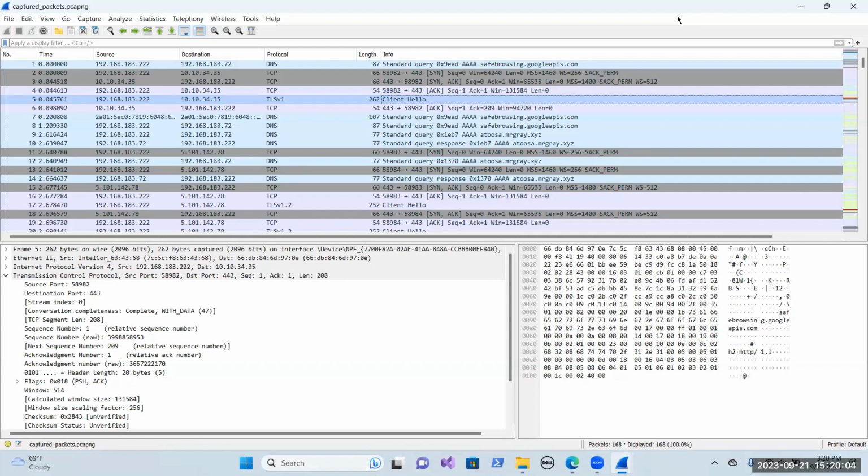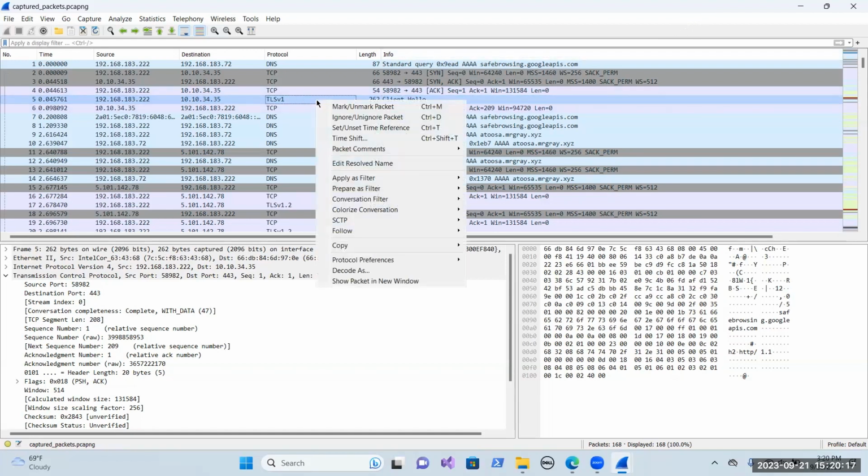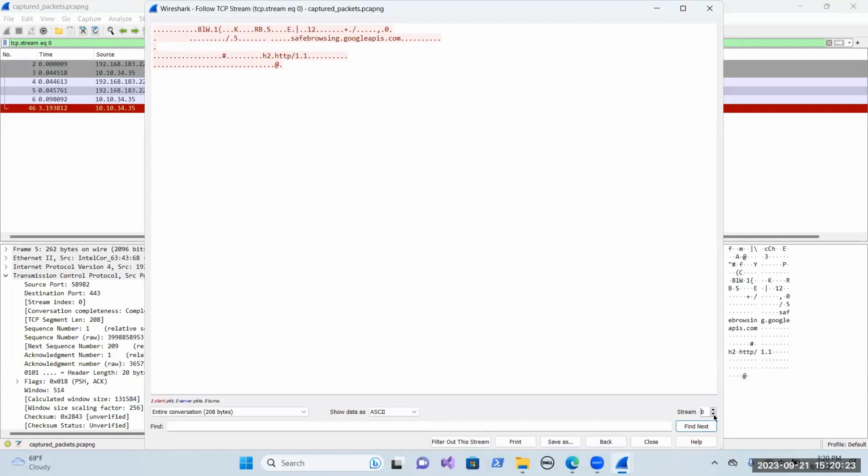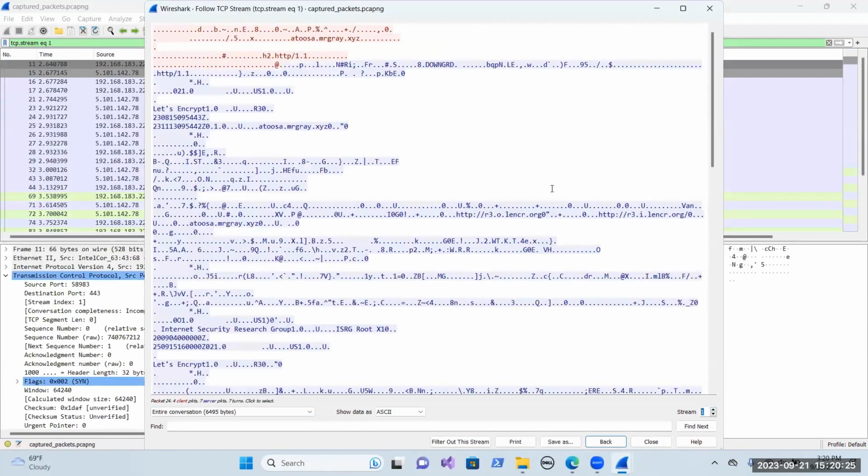However, there's a thing called encryption keys that actually encrypt everything in your browser for you. For instance, let's look at this. Right click on the packet, go to Follow TCP Stream, and we can see that this is encrypted.